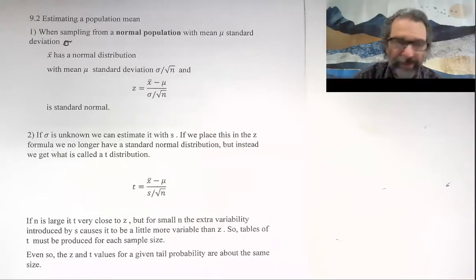And then a fellow who was working at the Guinness Brewery as a quality control guy, who did math on the side in addition to doing quality control for a living, discovered the formula for the density curve for T. And once we have a formula for the density curve, then we can mechanically make the tables that we need, either through numerical integration or other techniques. So you're not guessing, you can actually get actual values.